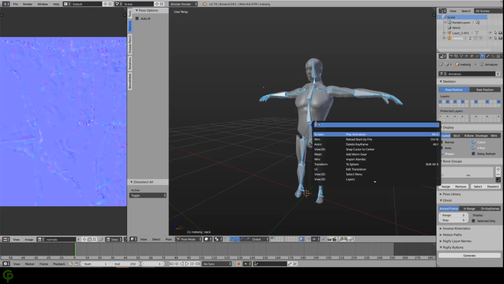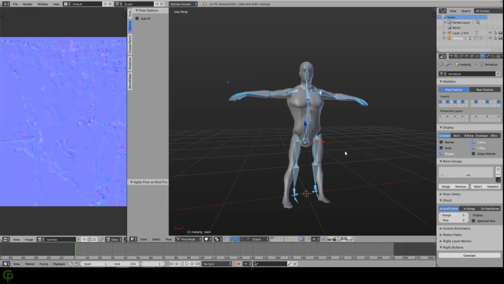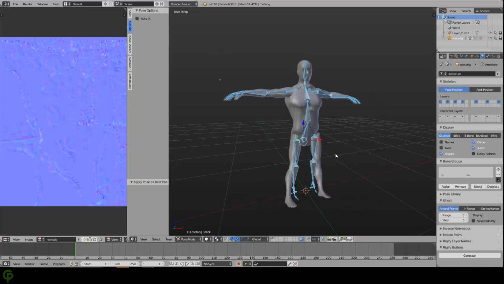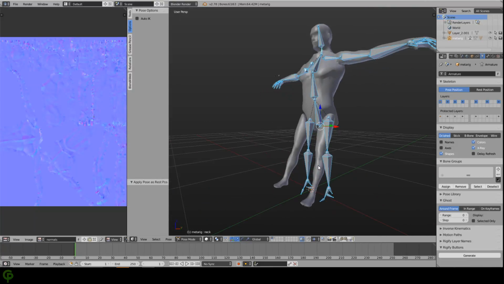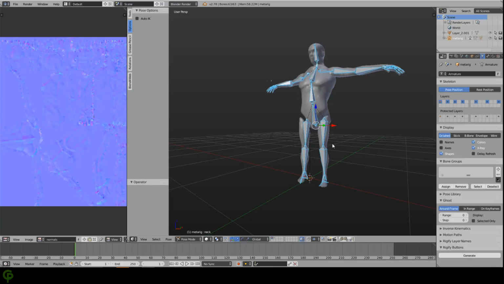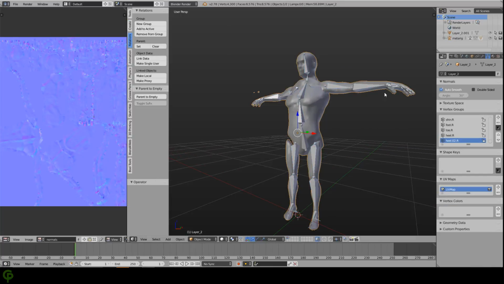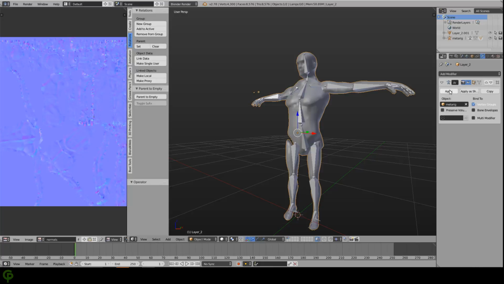So now I have to select all the bones and say apply pose as rest pose. This is in the spacebar menu. And actually, sorry, before we do that, Control Z, we want to apply this armature.